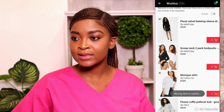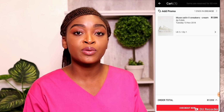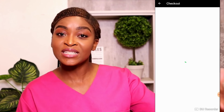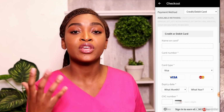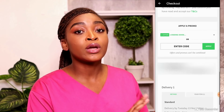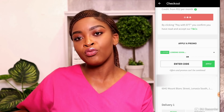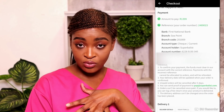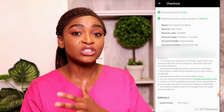Once I've already wishlisted the items or put them in my basket, and it's sale time and I want to purchase the item but I don't have money, this is what I call my wait till I get my money right option. I go through the entire checkout process. You purchase the item off the website, and then it sends you a message saying you have purchased this item, and at the bottom it says you have 5 days to pay. This is using Superbalist as an example. Since you have 5 days to pay, you can still pay for the item within the time that you want to make the purchase. So you can purchase the item off the site, keep it on reserve until you can afford to pay for it, and then you pay for the item and you get your pair of sneakers. That's how I pay for my shoes when I haven't got the money yet.